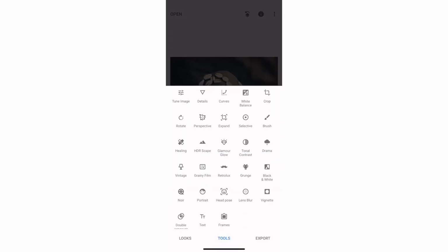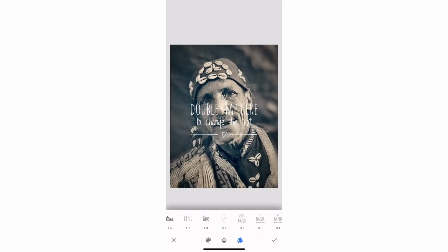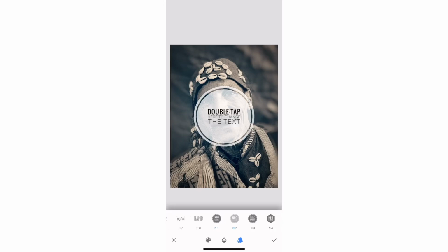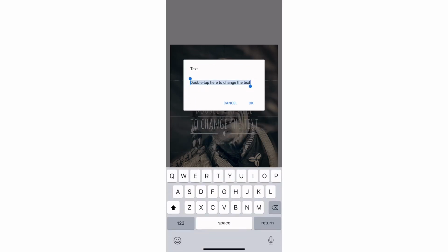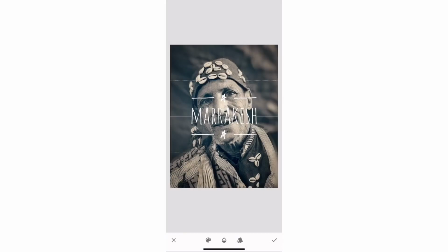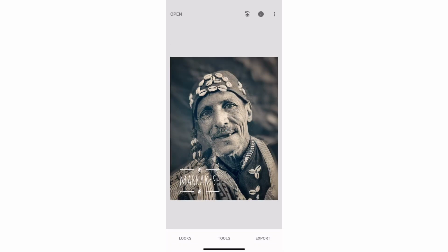Now going again, I'm not going to do double exposure yet, but we'll go to text. If we go to text, and whenever again the wee booklet thing there at the bottom, that gives you a whole range of different things you can have here, and you can change these. So let's say we start with this one, change this, the text, take that off, and Marrakesh. Okay, so we've got that, and now we can bring that down in size as well. So we're down to there, and that's okay. And there it is in there. So we've got that. That's pretty good.